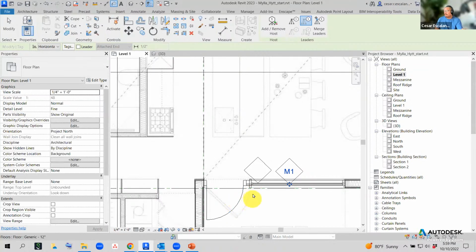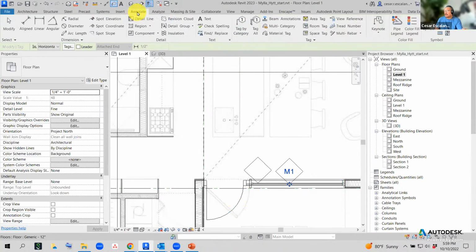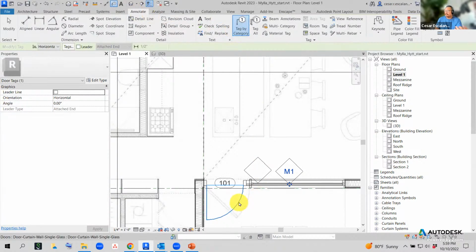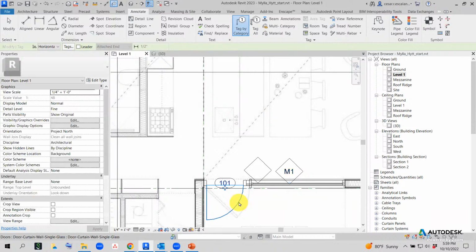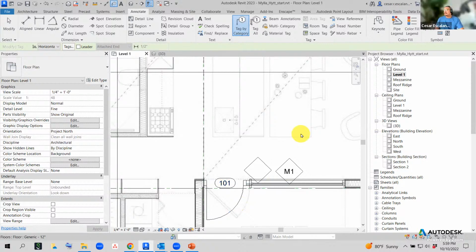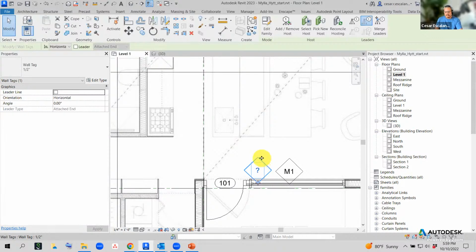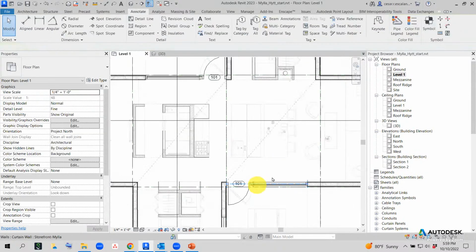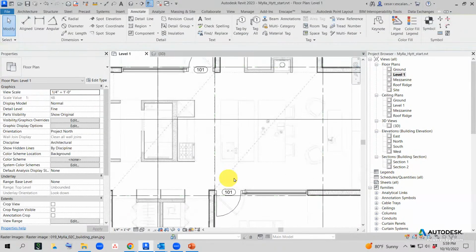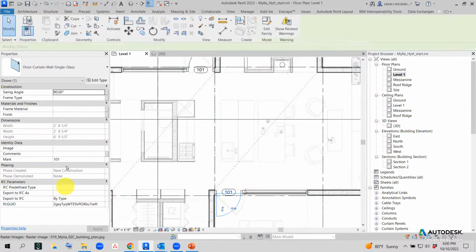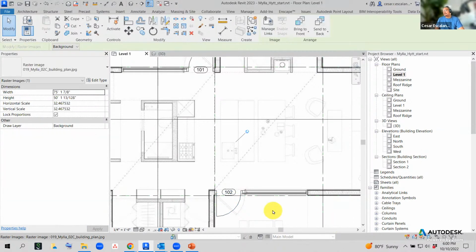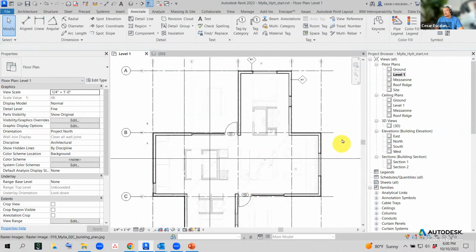If you hit add, annotate, tag category, and then just select the door from the screen. Oh, I see. I'm doing it the other way around. I'm selecting the door first. Okay. Yeah, in this one you select the operation first. Okay, got it. And I'm going to return the value to 102 because I don't want warnings. And so this is 101, 102.